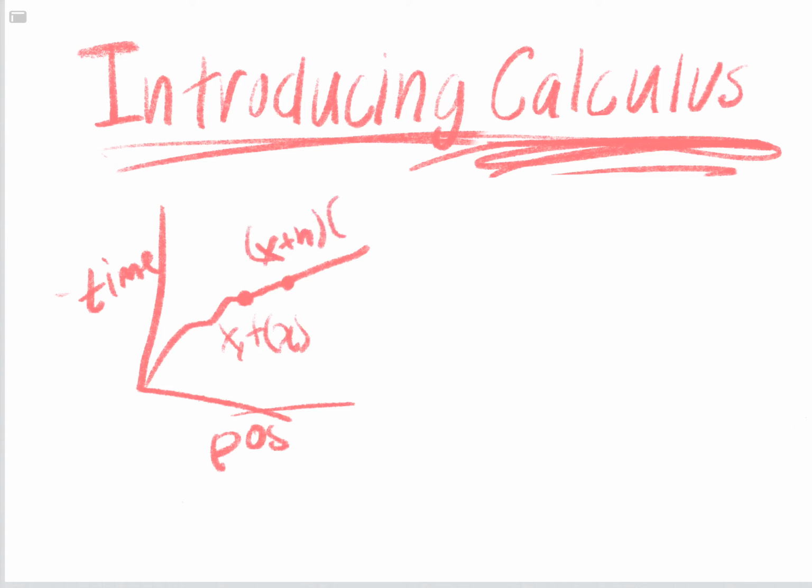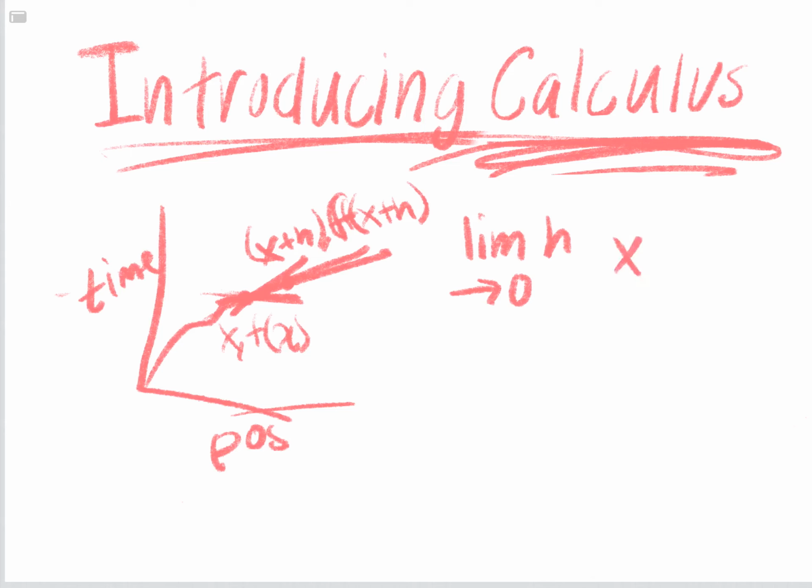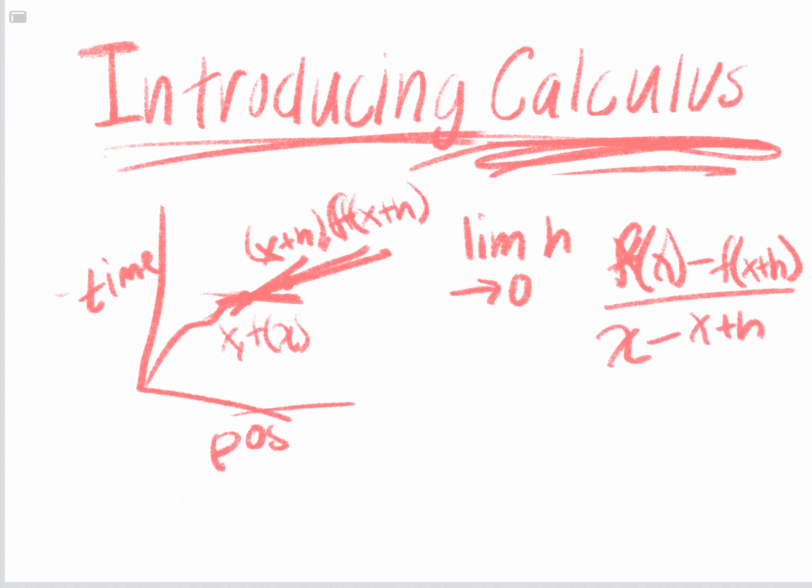For another point, the x coordinate of another point, right? So you have 2 points. Now, if you find the limit as the distance between those 2 points, h, approaches 0, and you divide that by the difference in value between them of the functions at that point, that would give us a slope, and what the slope approaches as the 2 points get closer and closer together. So what this means is that now you have a limit that evaluates what the slope approaches as those 2 points converge to 1 point. And now this is how you find the instantaneous rate of change.